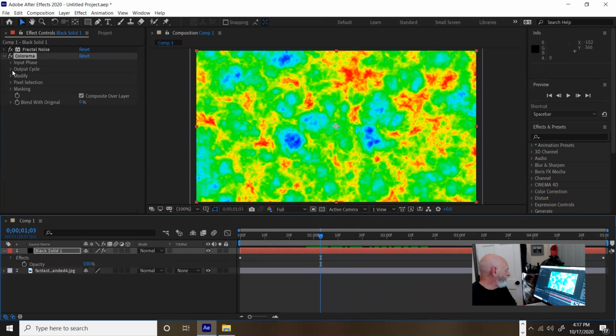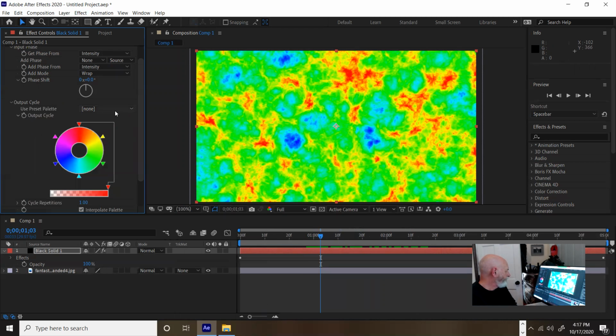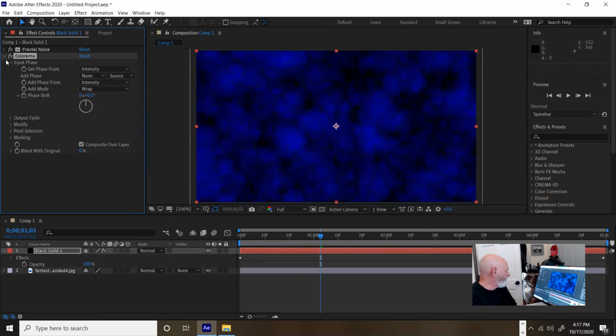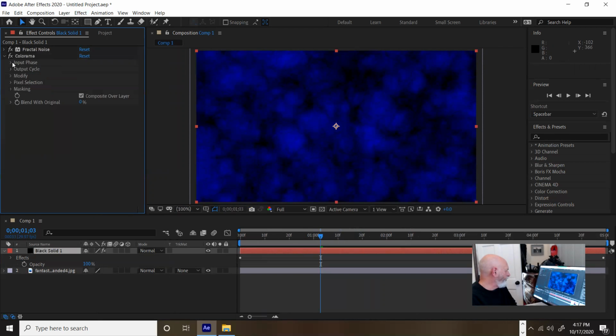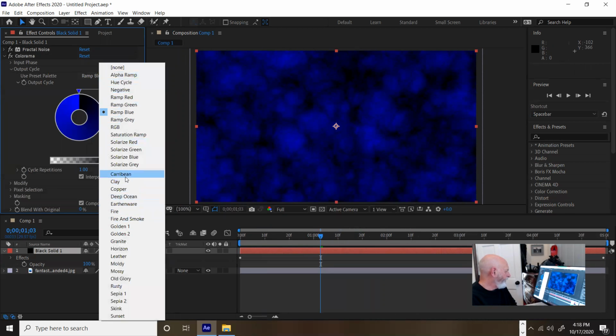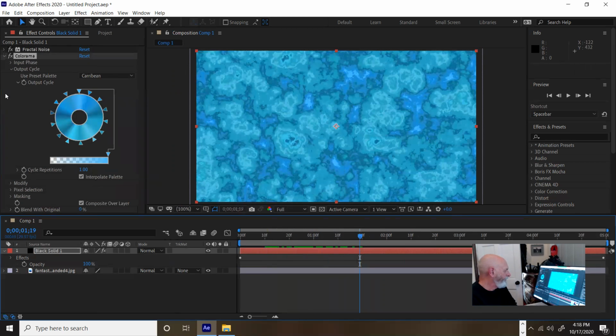So Colorama is kind of complicated. All the parts are closed up at the moment. But let's see. Yeah. You'll see there's an input phase and an output cycle, and the output cycle has a preset palette in it. That's really kind of fun to play with. This is Caribbean. Okay, and you can adjust all this stuff.